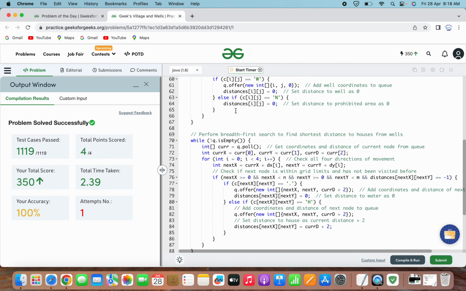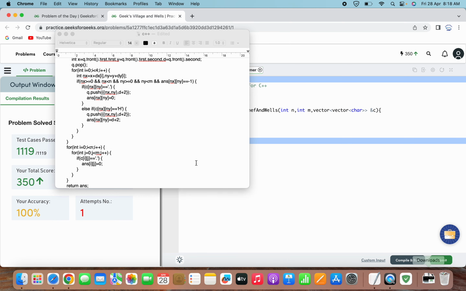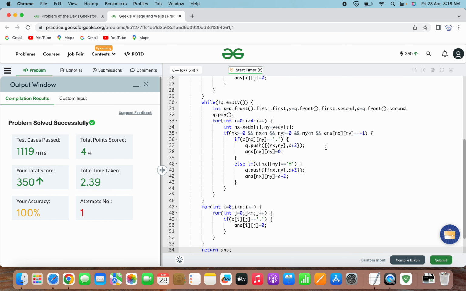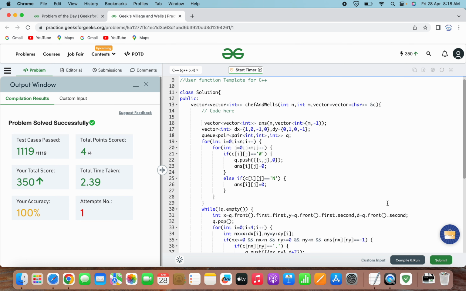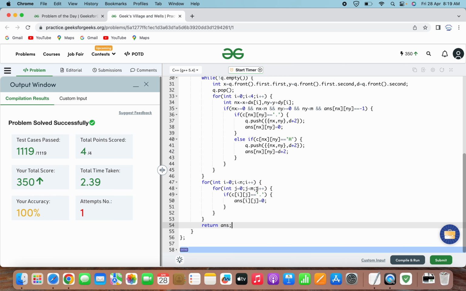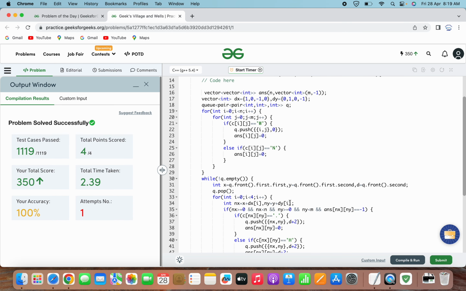I have even prepared C++ solution for it. Let me move to C++ editor. Let me copy that code here. So here also the logic is completely same. Everything is same. Only the syntactical difference between C++ and Java is followed here. Apart from that, everything, checking the range, checking unvisited, then if it is open ground, then we add it back to the queue with the coordinates. And at last we are checking if the ground is still open, then we mark its answer as 0. So all these things are still there. We have not changed anything. Logic is completely same as it was in the Java solution.